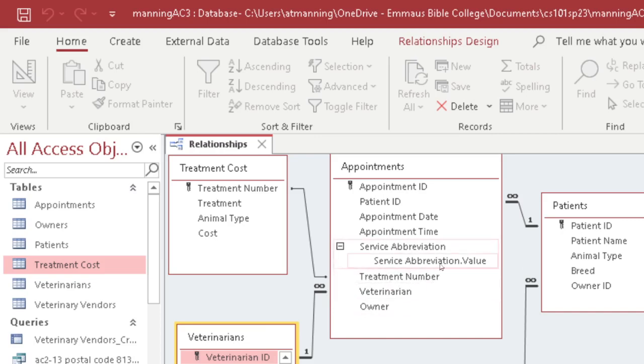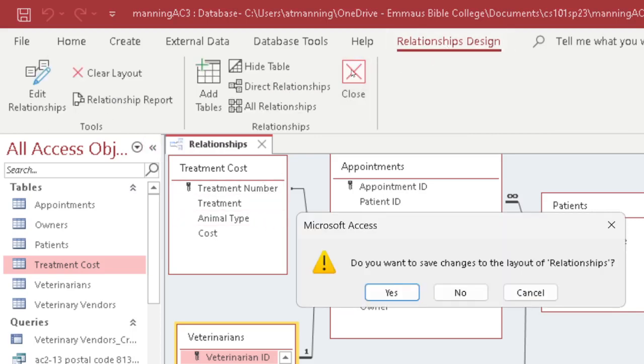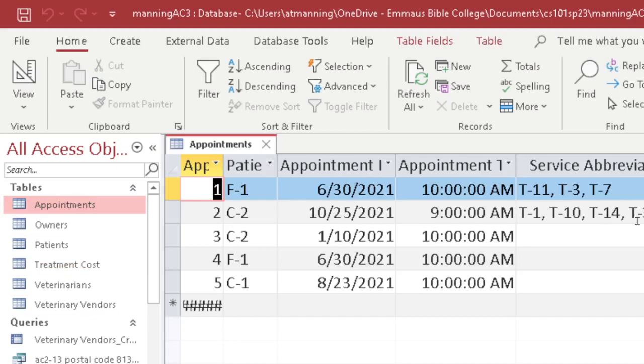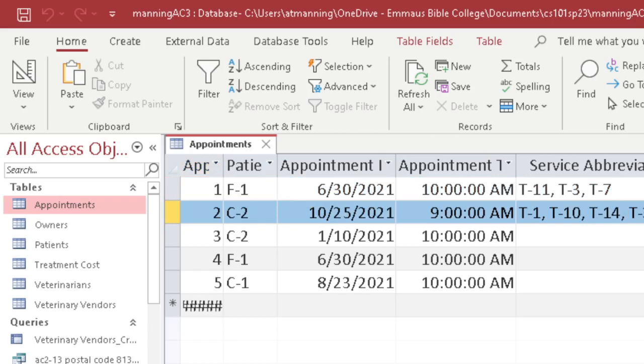Let's see if we can find that. So let's close this, relationships, and let's see if we can discover the problem. So treatment and appointments, we're referring to these various treatments. I'm wondering if it is because no, there's our treatment cost. Oh, there we go. There is no treatment 44. Remember how I accidentally typed an invalid treatment and I said we're going to find out what problem here? We just have discovered it. I referred to a non-existent treatment here. Let's fix that.